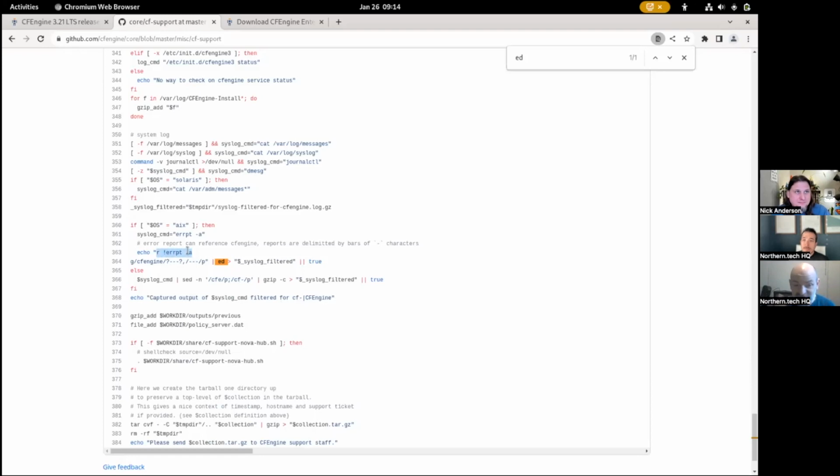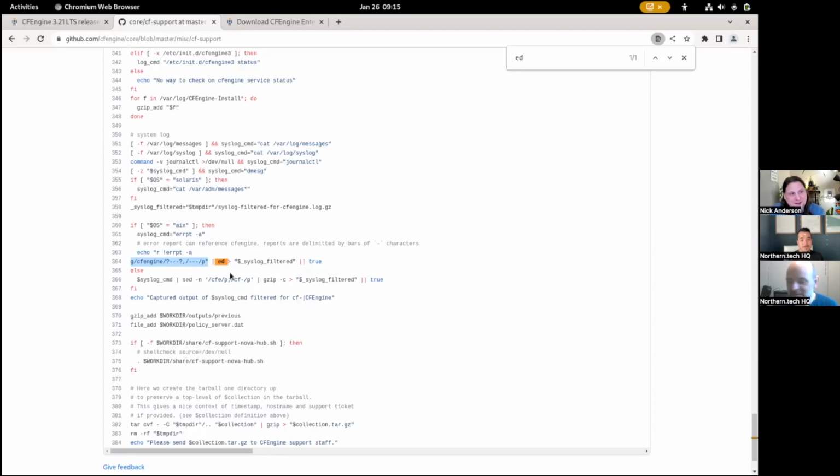And I use Ed every day, the editor, and it just so happened that this expression of looking for something with CFEngine, going backwards and finding a dash line, and going forwards and finding a dash line, and including that was the most clear way that I could write that part of the script. I hesitated for a bit to include Ed, but it's going to work on any system that's reasonable, unlike Linux, which doesn't include it by default. Anyway, that's a little bone to pick.